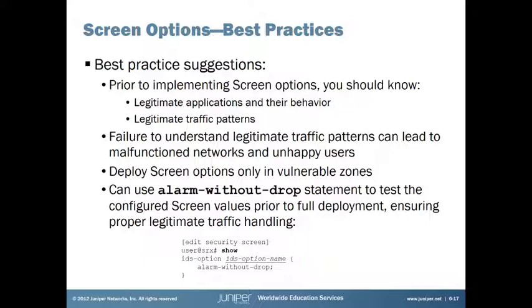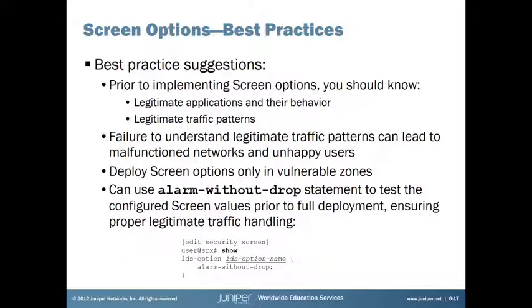Legitimate applications and their behaviour, legitimate traffic patterns. If you don't understand what's legitimate, you might end up actually crashing your network by putting in place options that drop legitimate traffic. And obviously that's a big problem. So one of the things that can help us get into setting up these screen options and understanding our network is to come up with some guesstimations of what we think our configuration should be, what we think our allowable parameters should be.